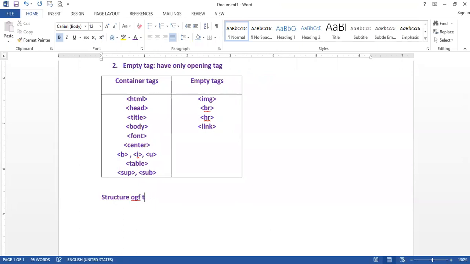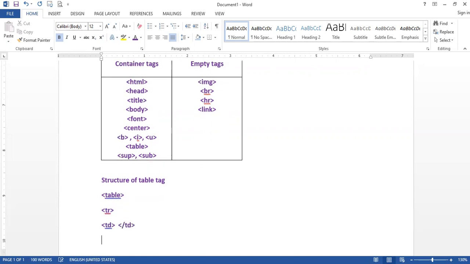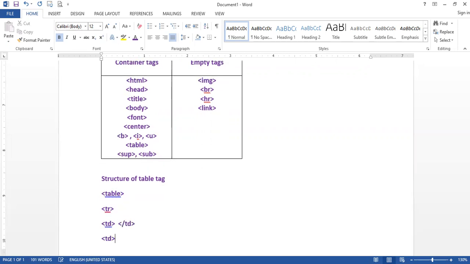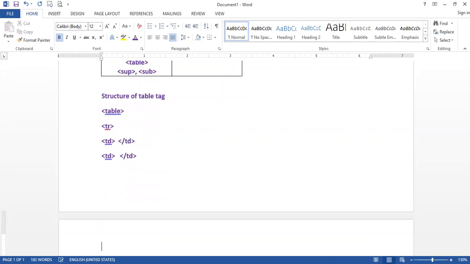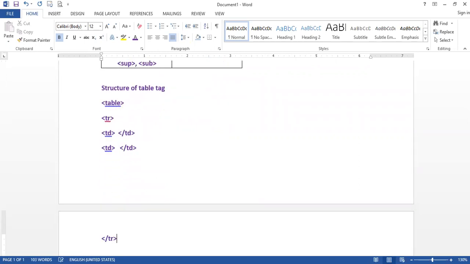Table open. First of all we are going to start the table tag, and then go under the TR, TD open, TD close, TD open, TD close, close the TR tag, and then again we have to close the table tag.